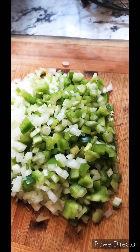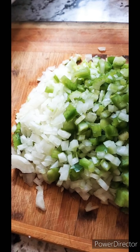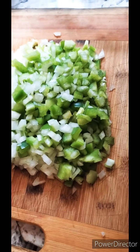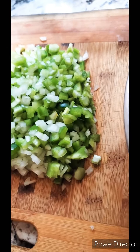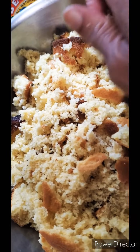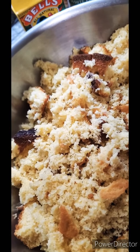And I usually do my veggies how my Nana does it. My Nana, she gets all her veggies and cuts them up and puts them in the blender and just blends them all together and makes like a sofrito, kind of. Instead of all the stuff that goes into sofrito, like cilantro and green onion, it's green bell pepper, onion, and celery. And you can do it like that and just pour it into your stuffing. Okay, we gotta get that nice and crumbled up, because we're going to pour it right back into our cast iron skillet to bake it, to go back in the oven.